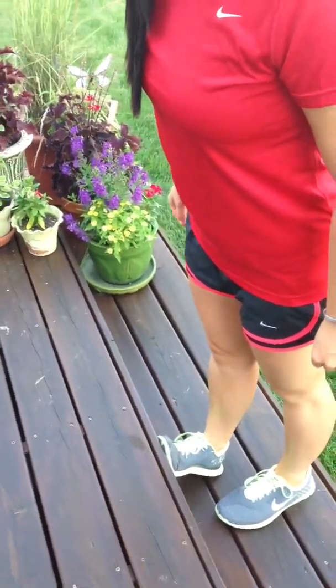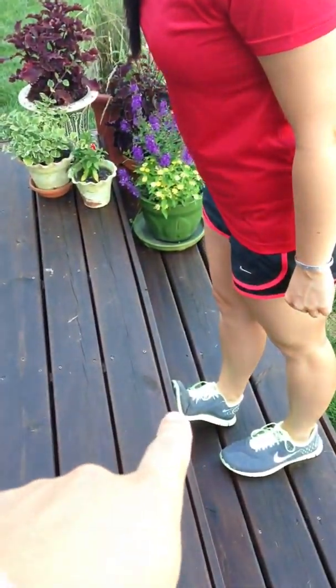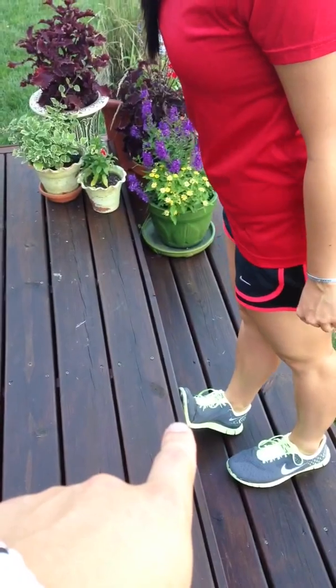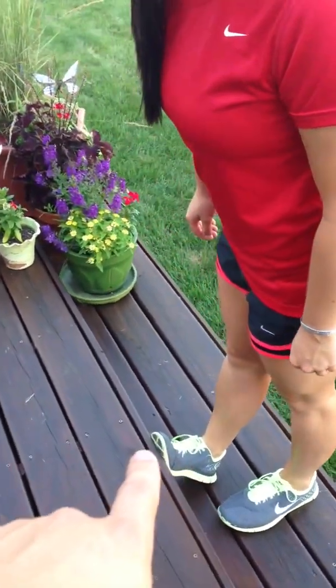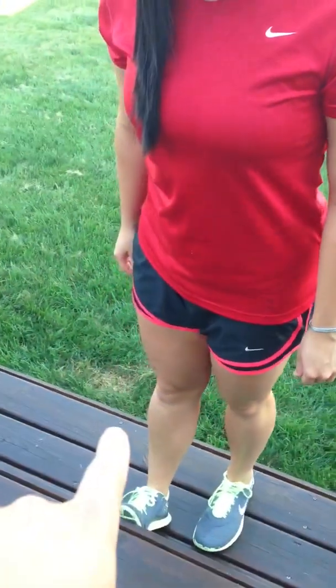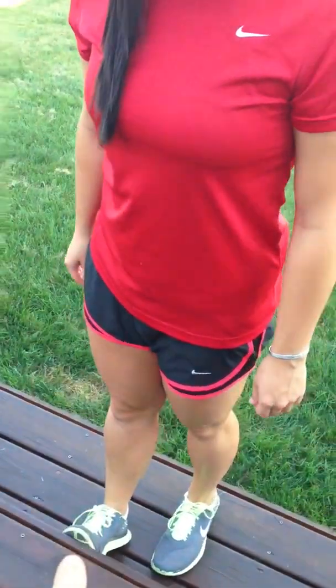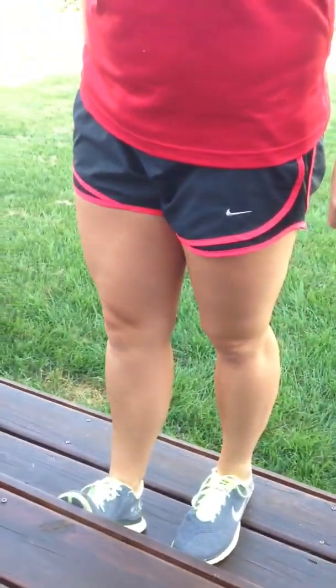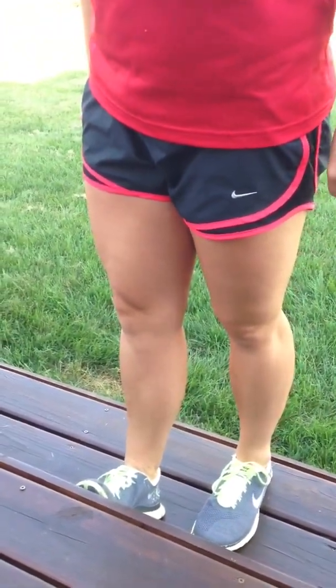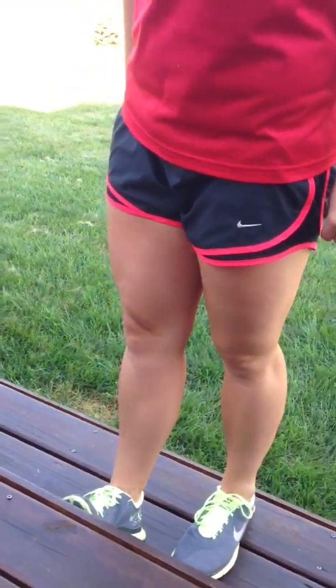And you can see how much she wants to give in at the midfoot right there. So Abby, try to get your heel up closer to the edge. There you go. Okay, now don't give in at the hip, so keep a nice, stable, flat back. Now what I want you to do is just try to turn that hip out, and rotate that thing out against your foot. And you can see how difficult this is.